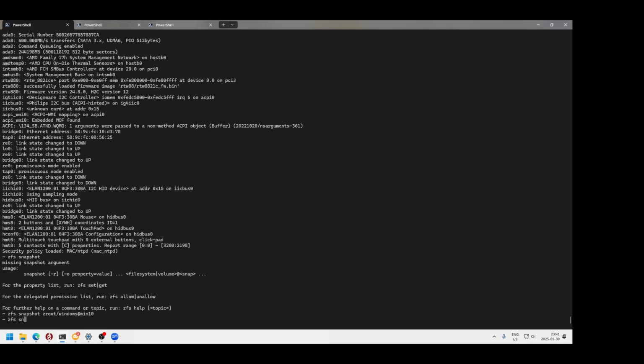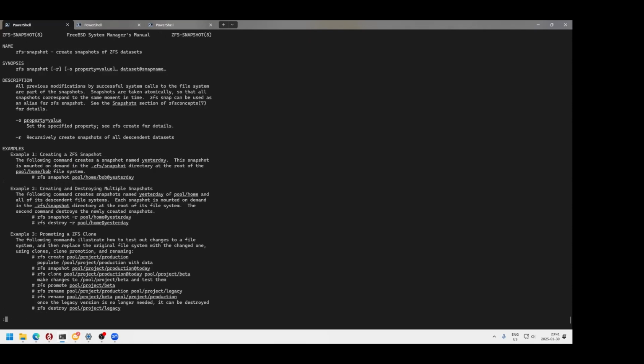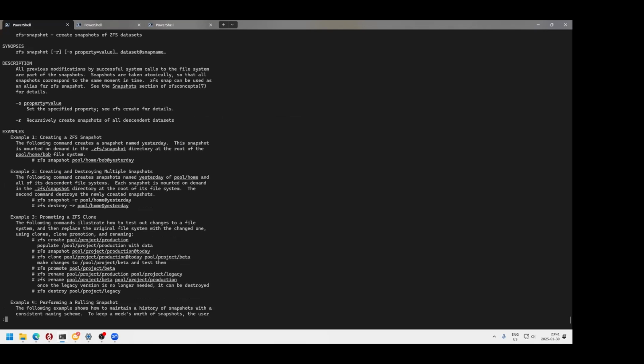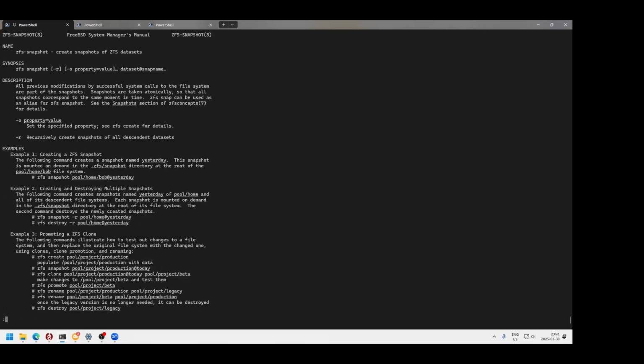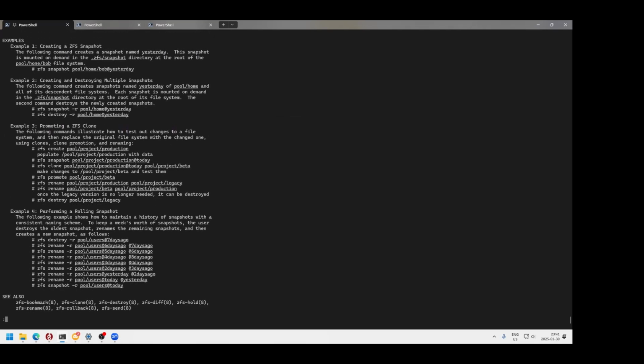Now ZFS snap. How do you ZFS snapshot? ZFS snap and just specify the pool data set. Oh, snap is just to restore it, right? No, rollback does the restore. Okay, so you want ZFS rollback and then the specific one you wanted. Okay. Rollback.